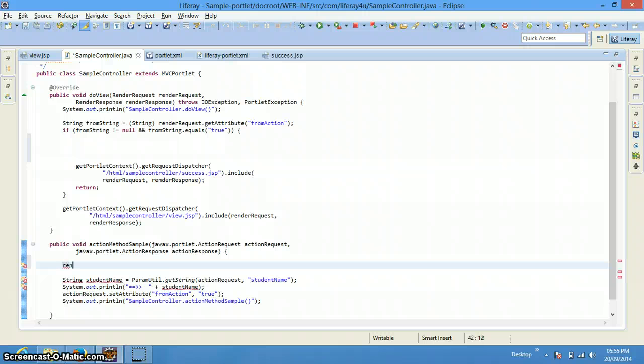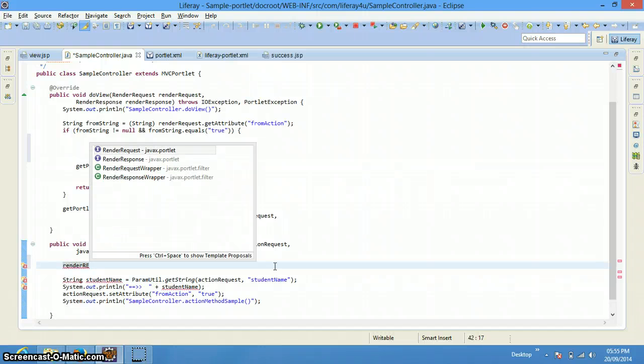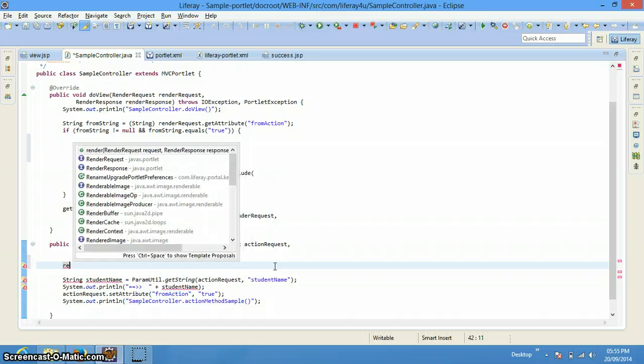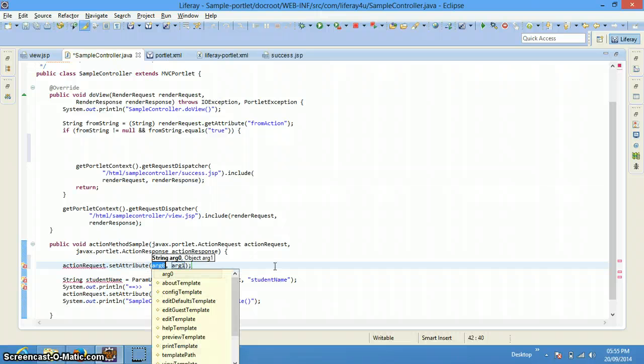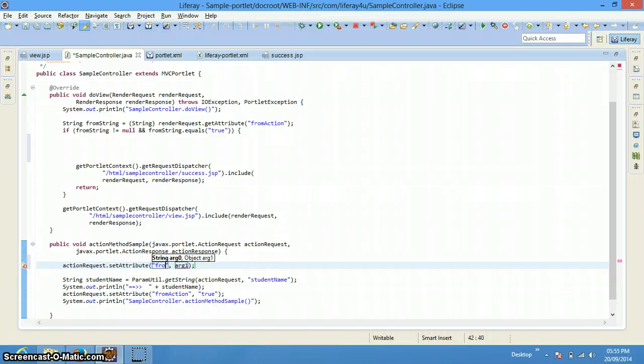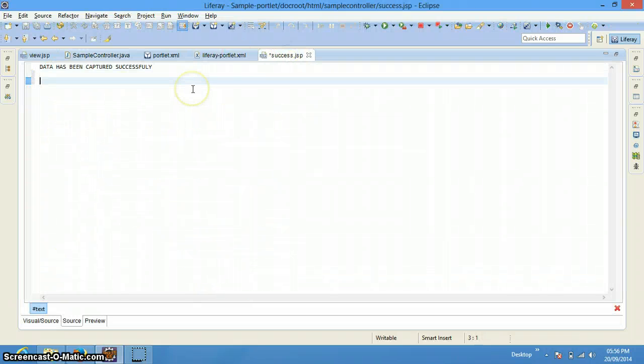Let's say action request dot set attribute, and it will say from action method, and here will be "hi, I am from action method," and then what we need to do is print this out using here, and it will be printed.